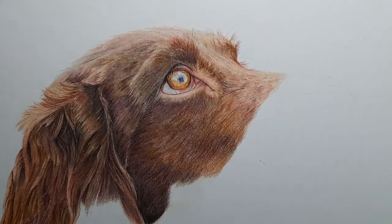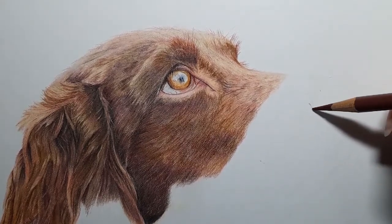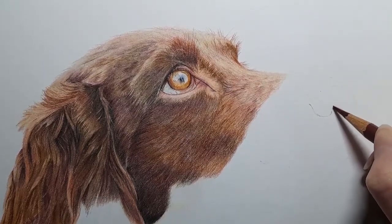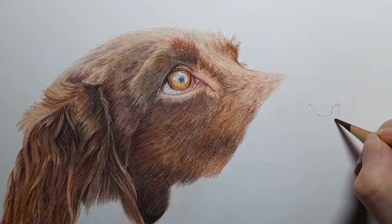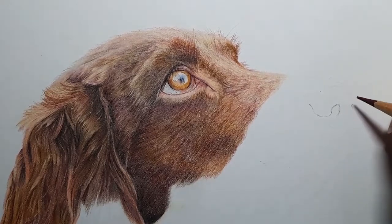So on black pigmented noses, we'd usually start off with a dark sepia. For a liver pigmented nose, I'm actually going to start off with my Caput Mortuum. And I'm going to just follow the outline of this bottom nostril first. All along where this nostril is, and all I'm doing is I'm just very lightly mapping out the shape of this nostril. I'm not pressing hard, we're just getting the general shape of that nostril mapped in, and I'm going to do it on this side as well.